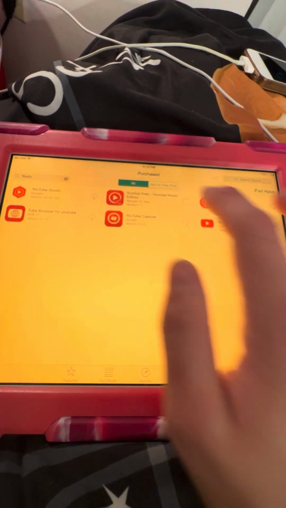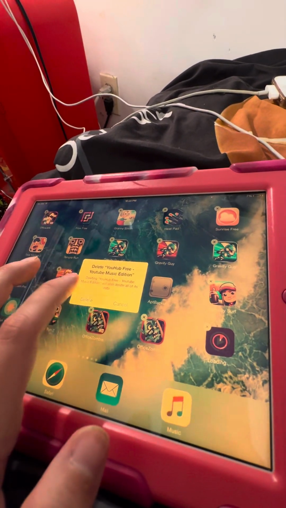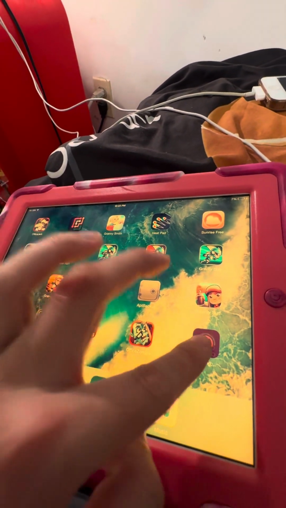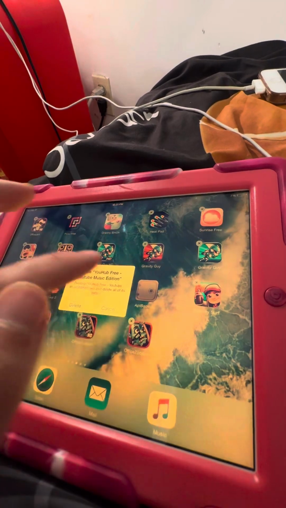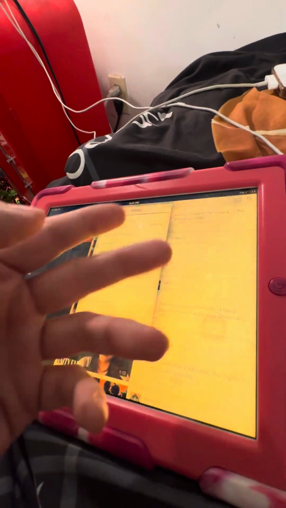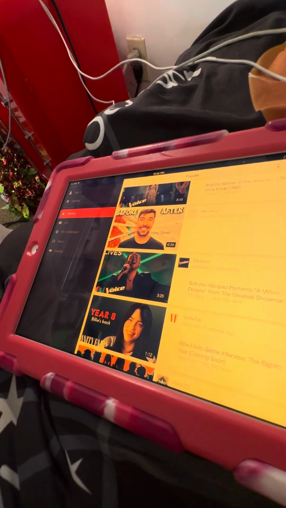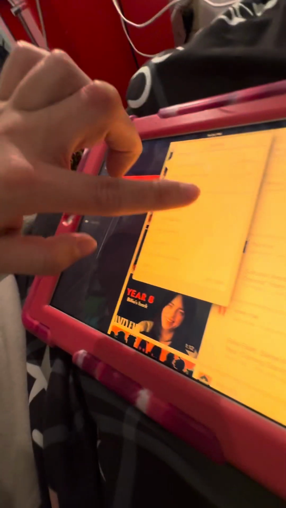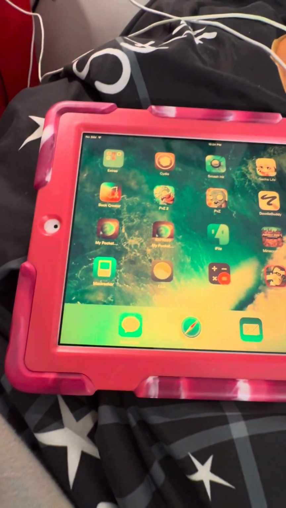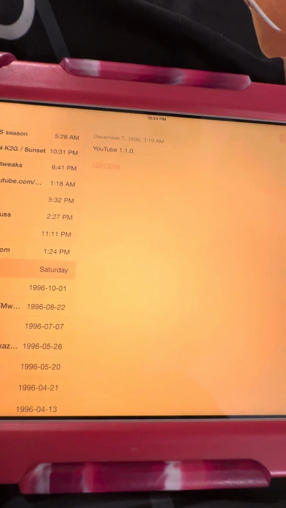I accidentally downloaded the wrong version of YouTube. I did that on purpose because I already have it fixed on here. So I'm going to delete that, because I obviously do not want it. Once you've gotten this, it should look like the latest version of YouTube that iOS 6 can work with. The icon, and when you go into it, should look more like 1.10, kind of like this. It should be that version of YouTube, and it should be that integer. If it's not, try the integers around it.